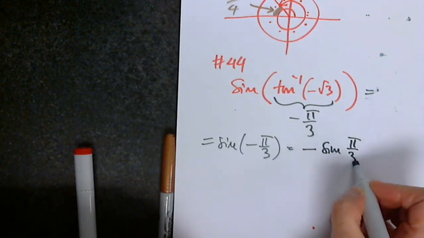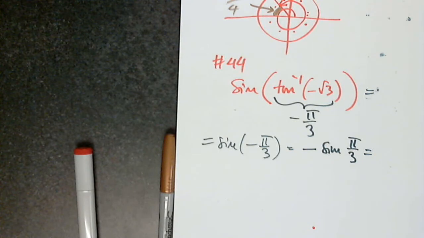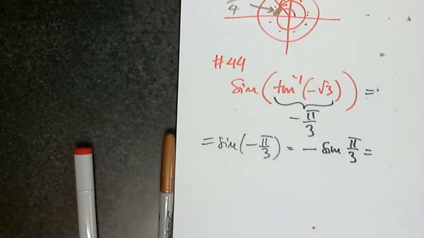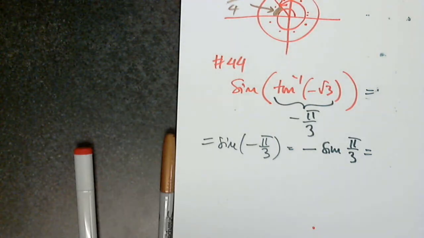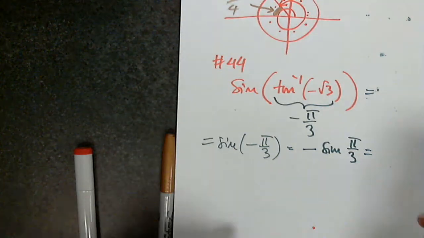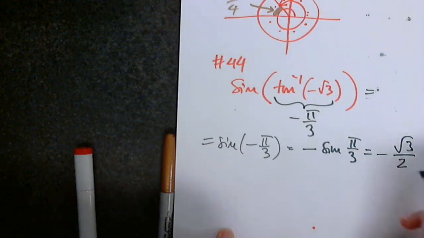Exactly. And now I can think in terms of sine pi over 3. I don't have to go around the circle in the negative direction because I'm using the property of odd or even, of symmetry. So how much is sine pi over 3? And it's not 1/2. Sine starts with 1/2 at the top, so if the angle is at the bottom, it cannot be 1/2. Exactly. So it's negative the square root of 3 over 2.